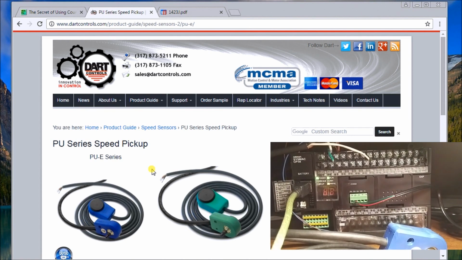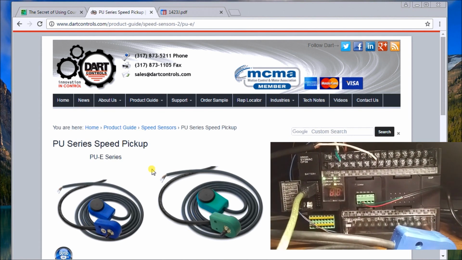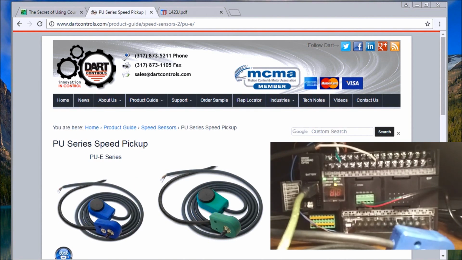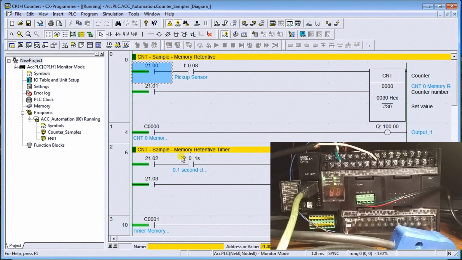The first thing we'll do is call up our program, and I have a few examples of the counter instructions within the controller itself. We basically have two basic versions: a counter and a reverse counter, and how we use those counters determines how the functionality is going to work. So let's look at my first example up here.